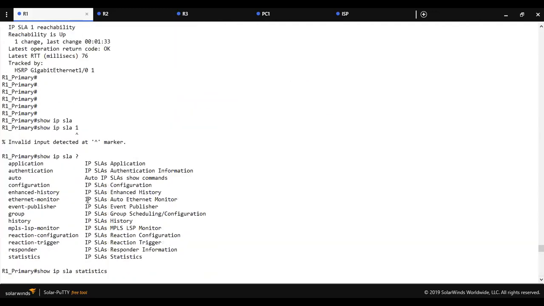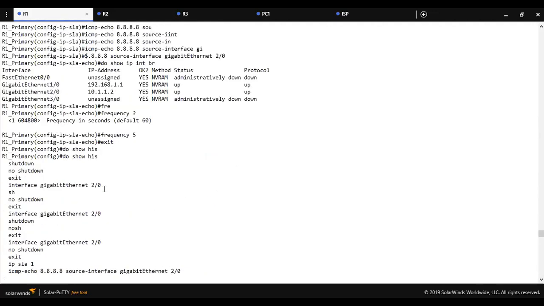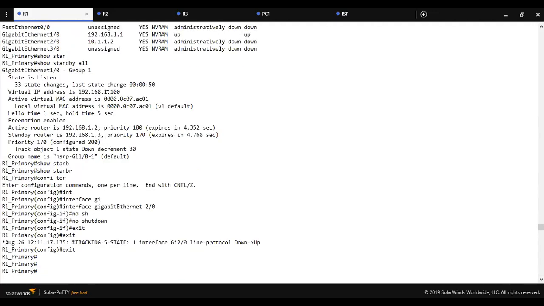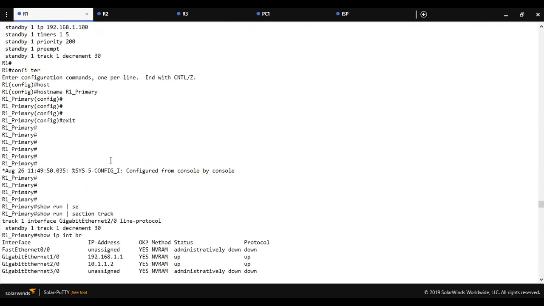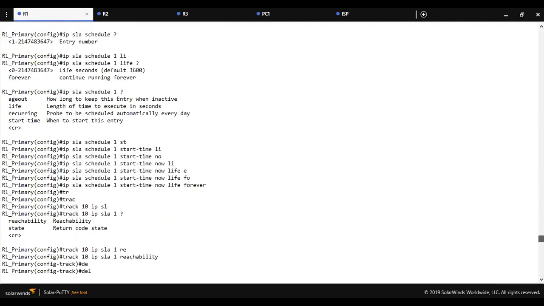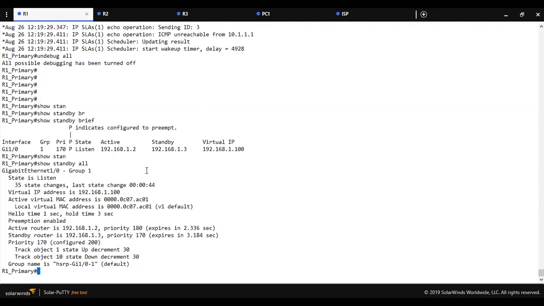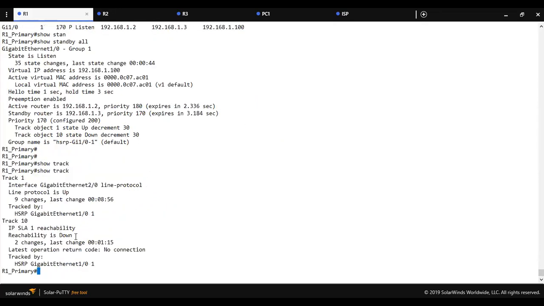Earlier it was showing 200. Let me show you, and then bring this up so you can check that. Let me show you the track first. So track, as you can see, reachability is down. So it has been proved that these commands are working.